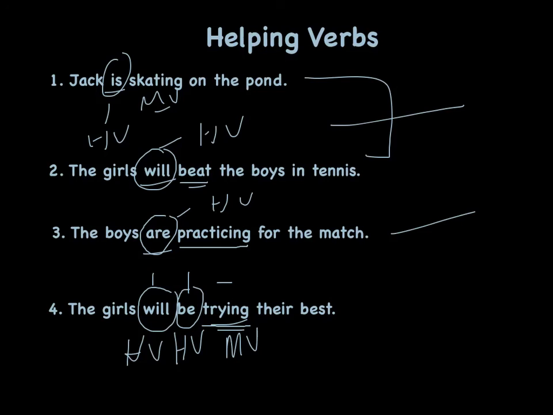Still a very well-written sentence, right? But pay attention when you see these, that there may be more than one helping verb in a sentence. Okay? And for will and be and some of these other helping verbs, and there's a bunch of them, we'll see more of these during class, and you'll begin to recognize them going forward.